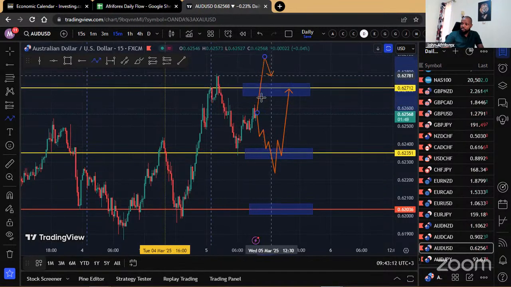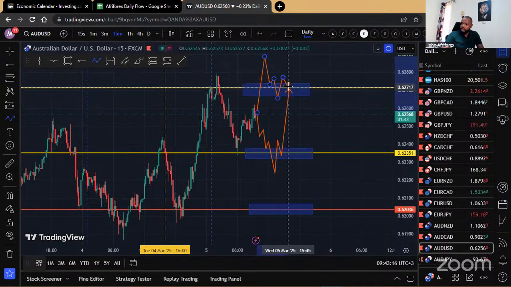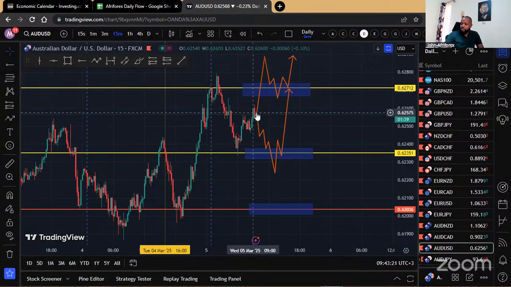Sellers have reacted before. It's better to first wait for the market to break to the upside. If the market comes back in on the retest and actually holds, the buy within here is definitely better than attempting buys within this area here.